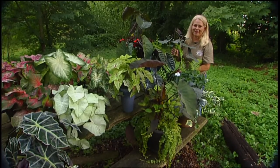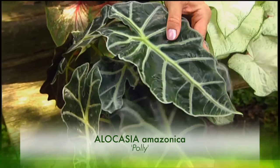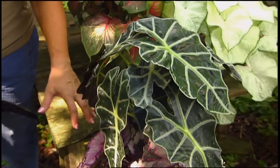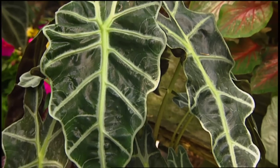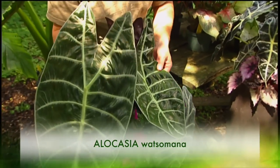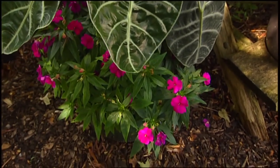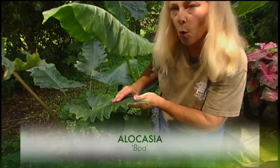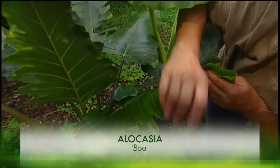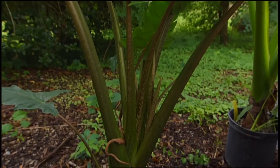Now let's talk about the really big guys. This is a kind called Polly, a form of Amazonica — pretty widely available, also sold as African Mask. It works great in a combination pot with Silver Falls Dichondra and a Rex Begonia echoing the color combination. Really rugged and easy to keep. This is what Amazonica looks like when it's not the dwarf form — we're getting into some big country. Here's a beautiful kind called Watsoniana, which looks great with New Guinea impatiens under it. And this one with a philodendron-like leaf is called Boa — that's an alocasia. Many of these larger alocasias have really interesting patterns on the stem, striped like tigers or spotted.